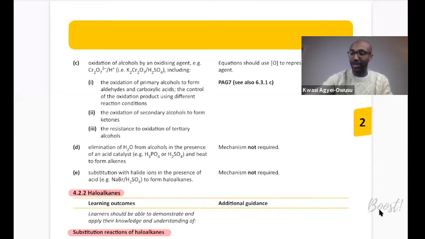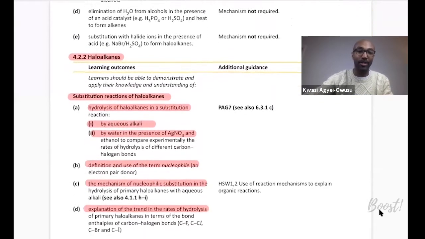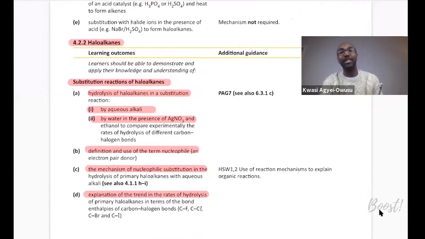Okay, so you should have a copy of the specification on screen, and we're looking at halogenoalkanes or haloalkanes in your specification, and we'll be looking at the substitution reactions that these halogenoalkanes undergo. Of course, to understand the reactions of these halogenoalkanes, we need to know a bit about bonding in the halogenoalkanes, especially the polarity of the carbon-halogen bond. And we'll also be looking at how these bonds are broken in hydrolysis reactions. We'll define what a hydrolysis reaction is.